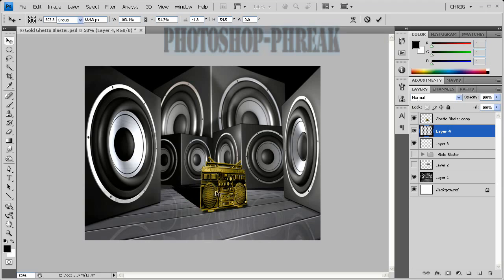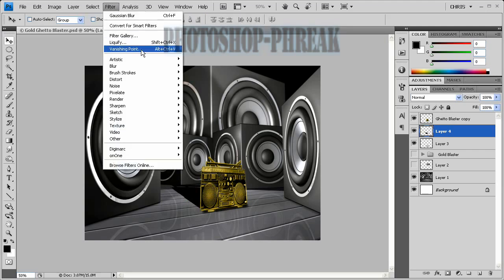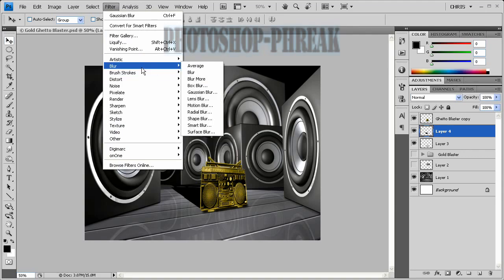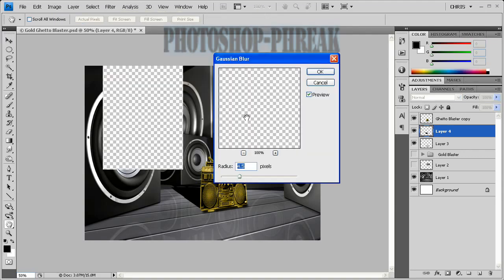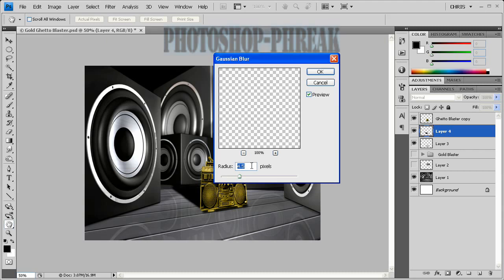Press enter to commit that, and then get your Gaussian blur again. And this time, depending on how much detail you have, you don't want to blur it too much, because we still want to keep that detail that we had before.